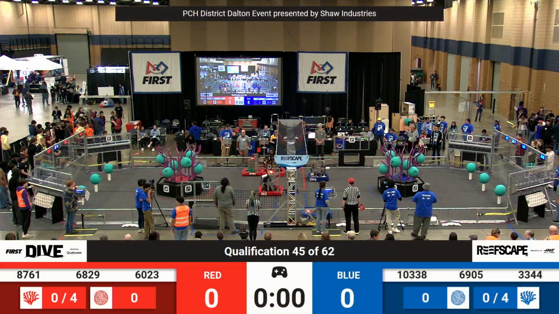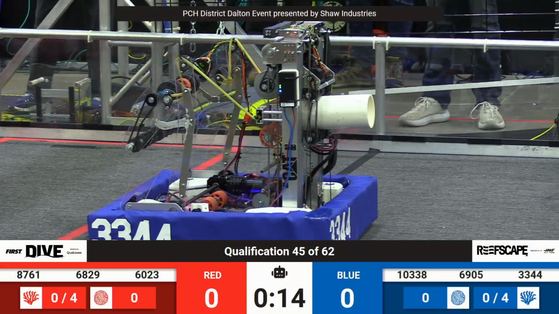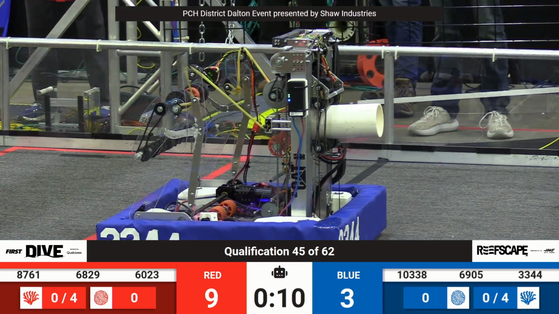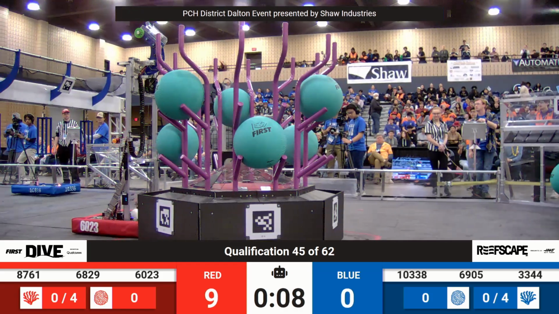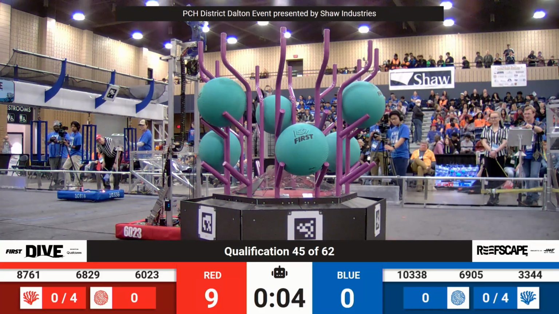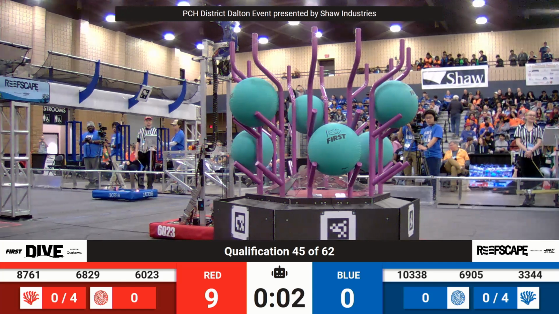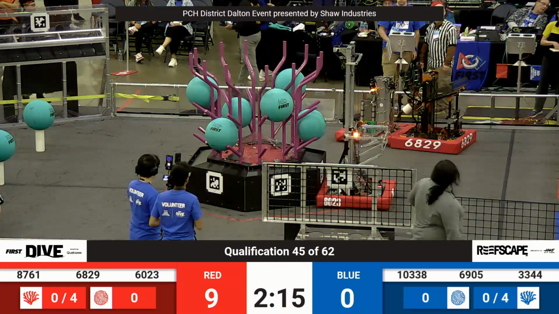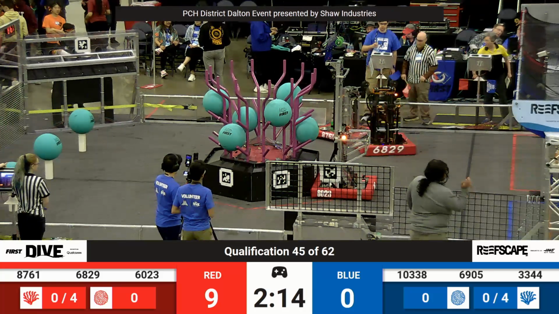2, 1, go. And the teams are off in match number 45 of what will be a total of 62 qualifiers. Today, we are looking at Autonomous, the first 15 seconds of the match. Programmed by the human players. They gain points by moving from the original starting position and scoring coral or algae.